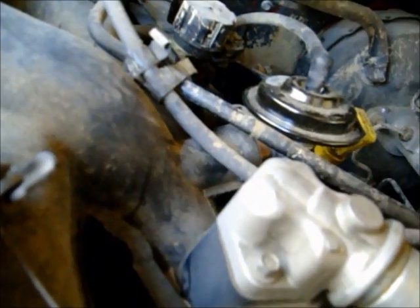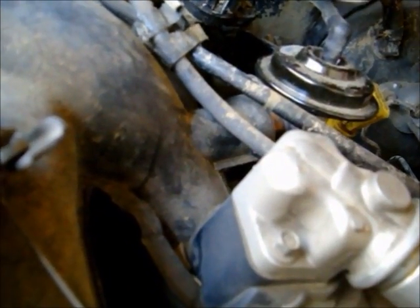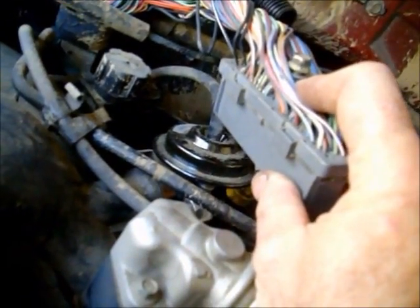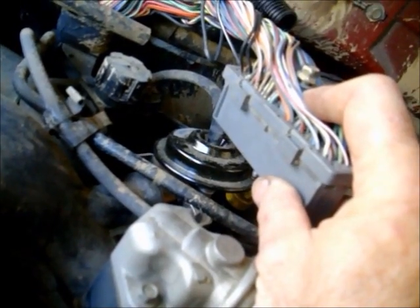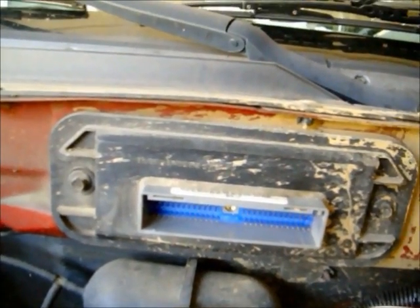With everything removed, now we can see all the wires, and I didn't see anything obvious, nothing that's burnt or chafed, and figure out which wire it is that goes to the number 5 fuel injector, because I know number 5 is getting spark, so I'm not worried about the computer telling number 5 to spark. I know the computer's telling number 5 to spark. I need to know if the computer's telling number 5 to inject fuel.